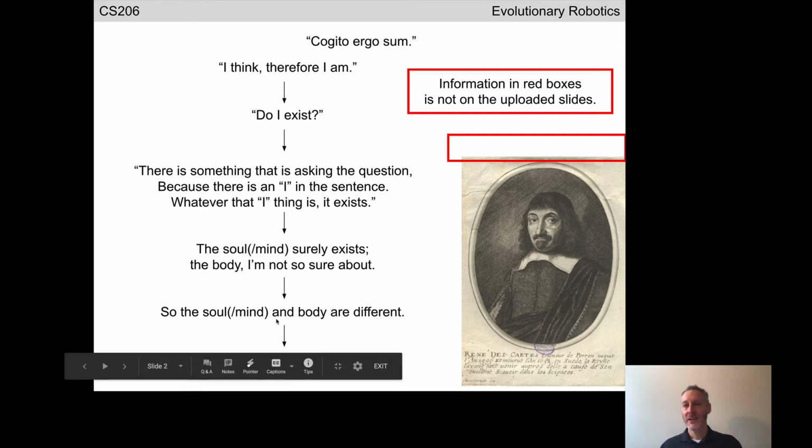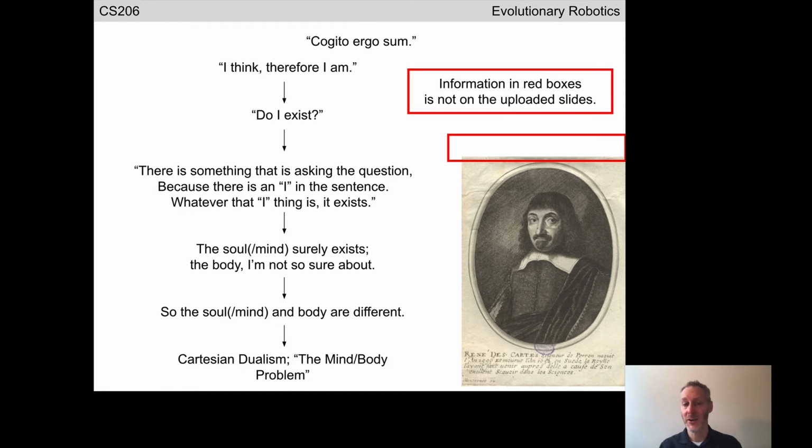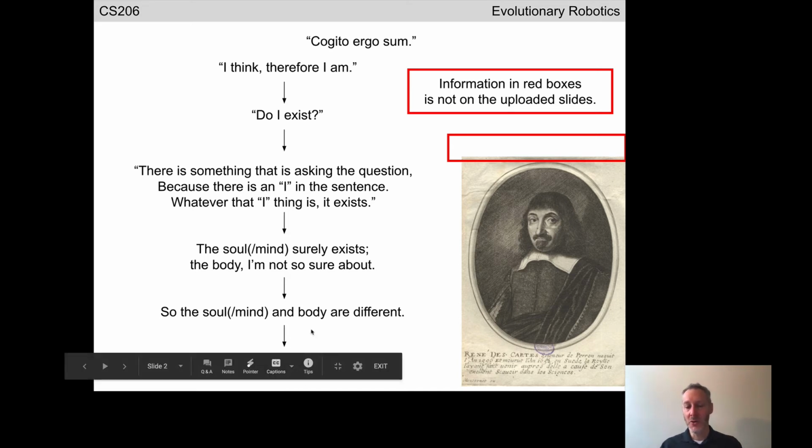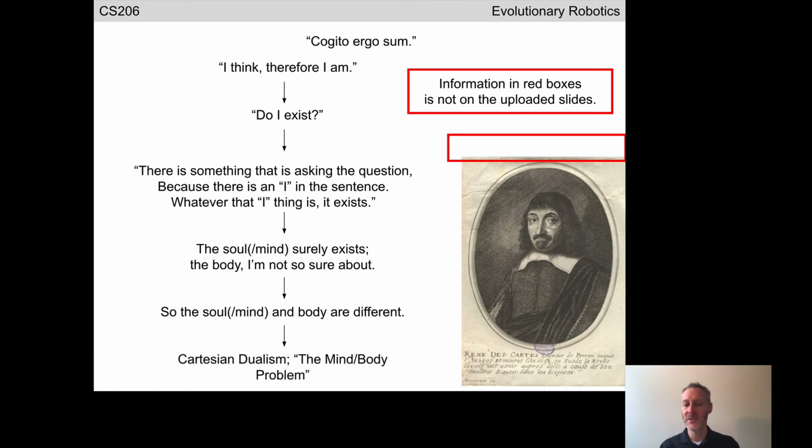So for Descartes, this led to a cleavage between the soul, or the mind, or the spirit, or whatever you'd like to call it, and the body and the world and everything else. This became known much later in Western thought as Cartesian dualism. It cuts the world into two pieces, the mind and the body. It is often called the mind-body problem for a very good reason. It actually causes a lot of different problems. And we're going to see that this Cartesian dualism suffuses much of Western thought, and it has huge influences on robotics and AI, as we'll see.